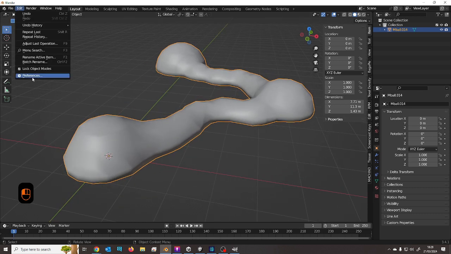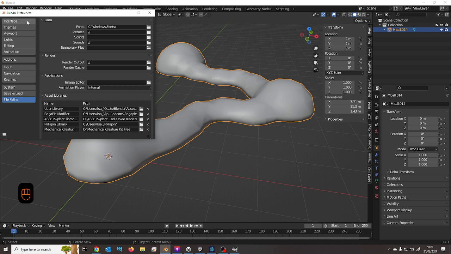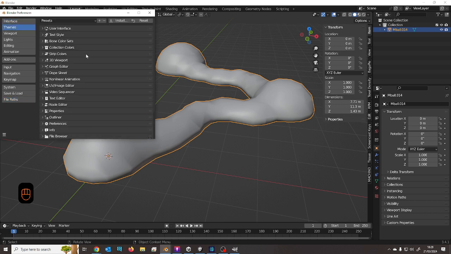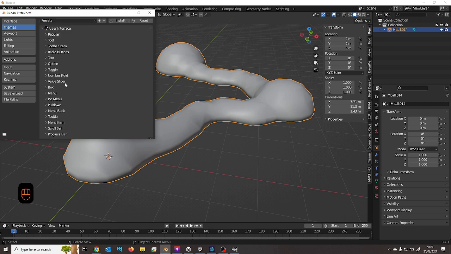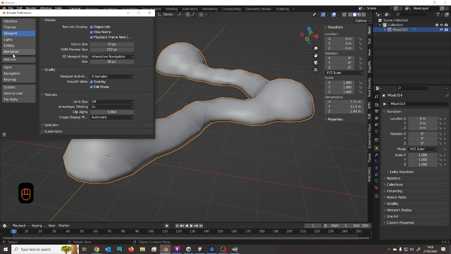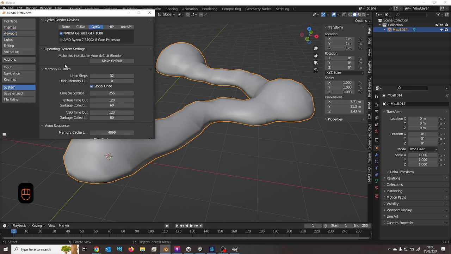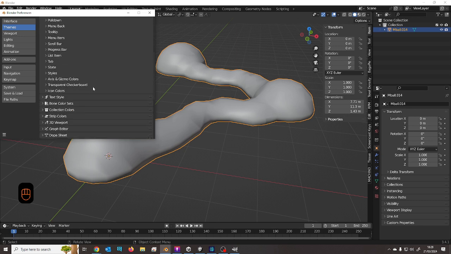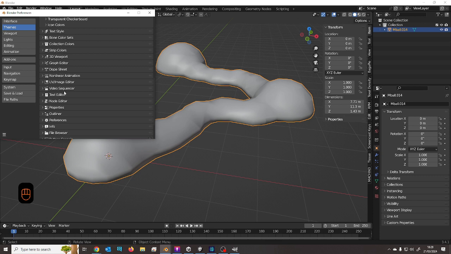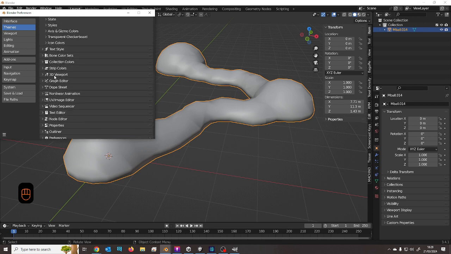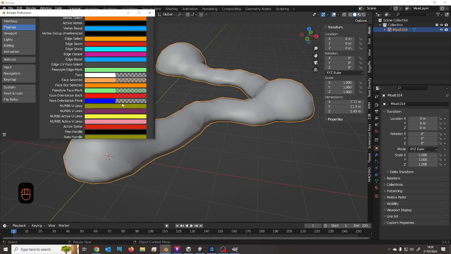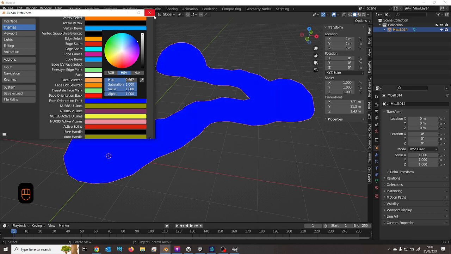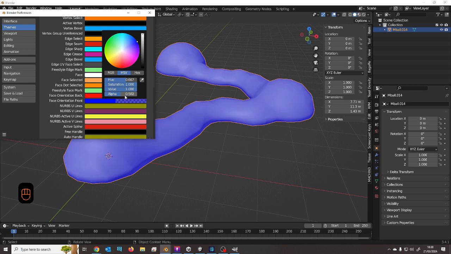At the moment I've got face orientation altered, because I don't want to see blue all the time. If it's blue, it's fine. I only need to know if I've got inverted normals if it's red. So I'll put it back the way it was, if I can remember how. I can't remember how actually. Is it under viewport? No, it's not. Would it be under interface, themes? I don't know anymore. Textile, bones and colours, video node editor, preferences. 3D viewport, that's the one. 3D viewport, face orientation. I'll just turn the alpha back up, or maybe to about a half, I think that's what it was.